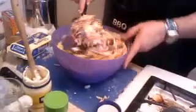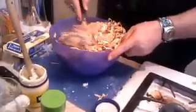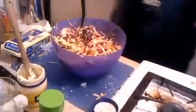Okay, so what we've got here is this coleslaw all mixed together. And you notice that the mayonnaise is not too heavy. You don't want it too heavy. Now, you can add what you want to coleslaw. Some people like pineapple. Some people like raisins inside of the coleslaw. So you can be kind of creative about it. Some people like bacon, although we've used all of our bacon. But some people like bacon inside their coleslaw too.